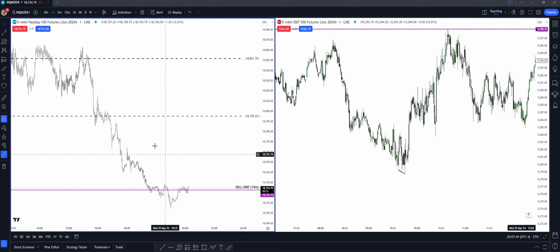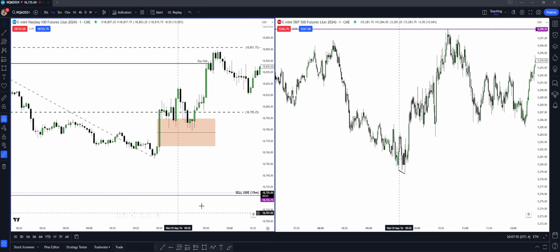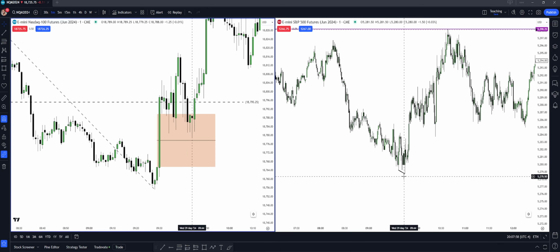So the initial divergence happens within a fair value gap here. At the time of this delivery, what I was expecting was I wanted to see divergence here. Technically, it didn't happen. So I wanted to see something like this. Something like this, so that we could have turtle souped this during the live session and longed it to the buy side here.